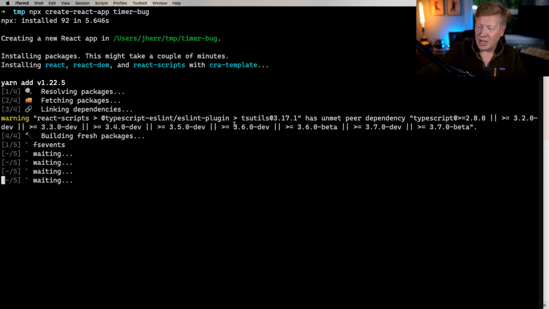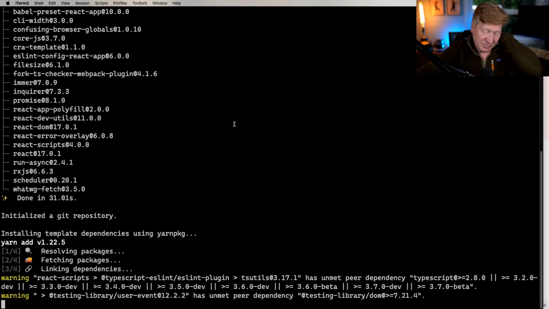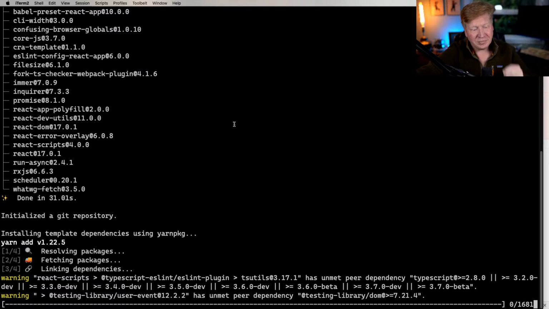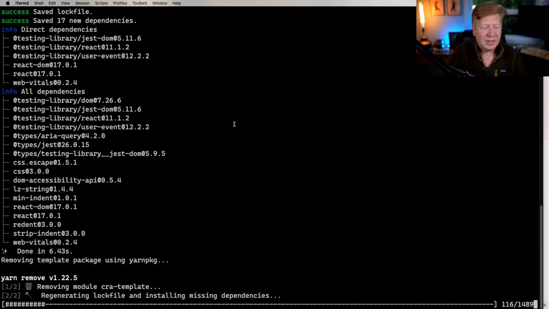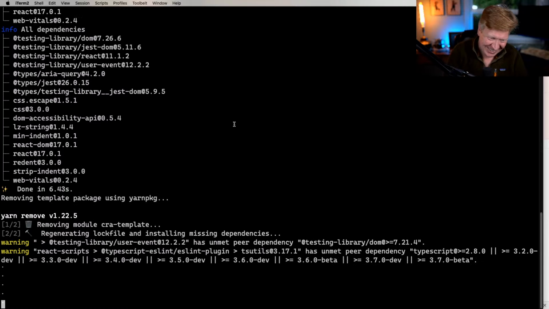So if it matches at the top, that's more important than matching at the end, or than matching anywhere. Interesting. Okay. Feels like a Google bug, like a Google interview question.